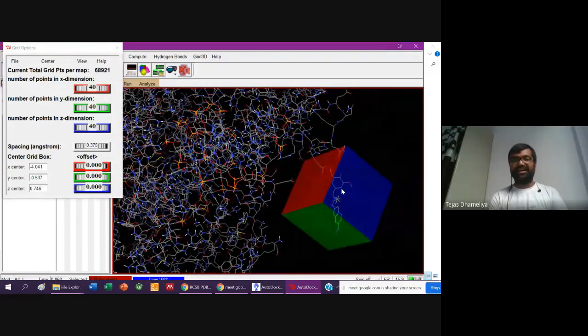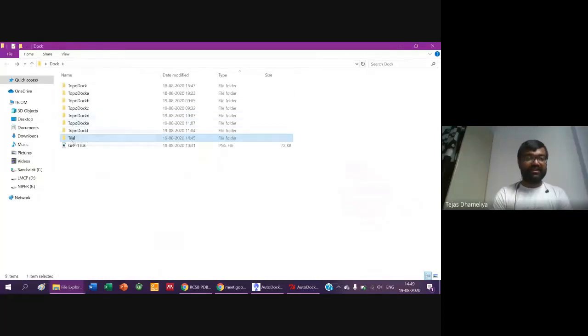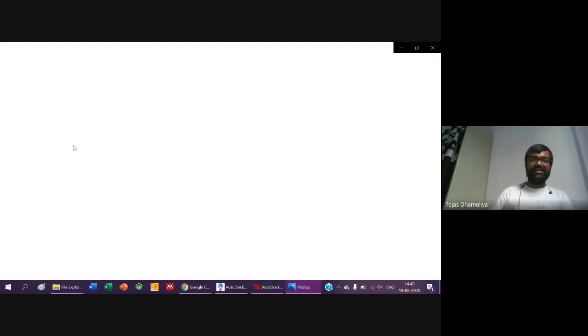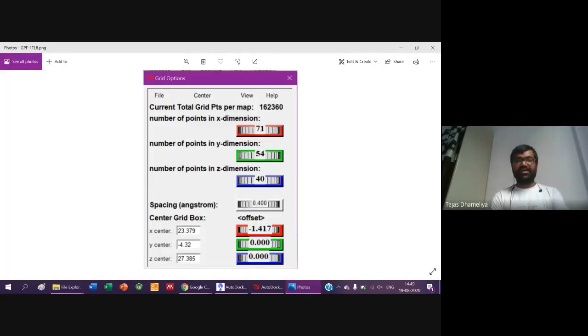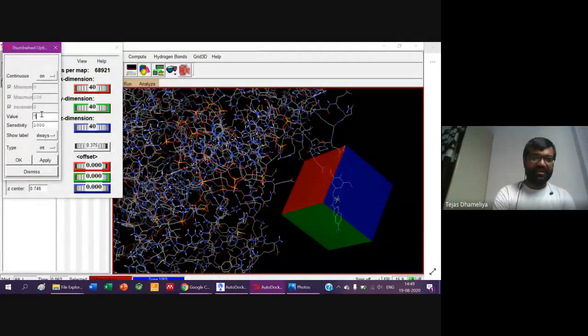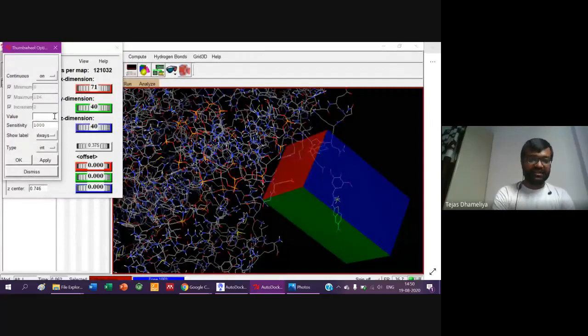Previously I have checked where this indenoisoquinoline ligand is going to bind and what its interactions are. So I will straightforwardly introduce this data here. You can see that the moment I change these numbers, there is a change in the box.